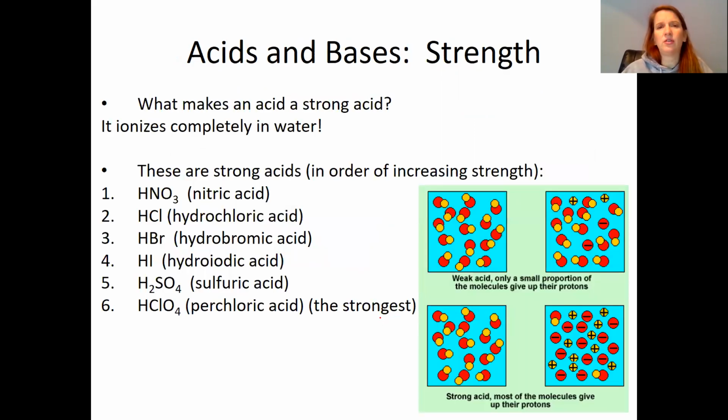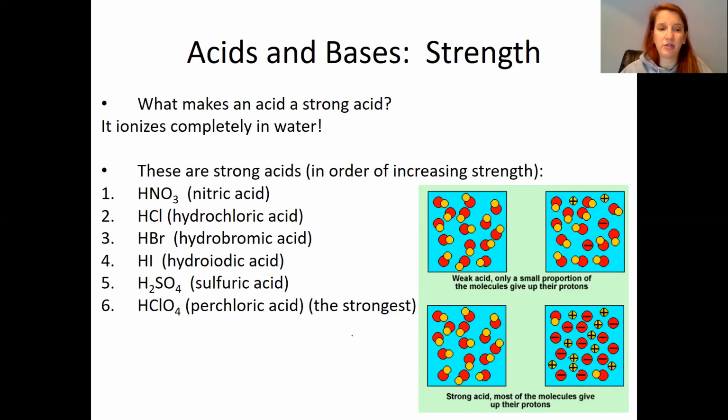So there's something called acid-base strength. So strength and concentration that we talked about in the last unit are different. We're going to touch upon that in a little bit, but strength and concentration are different. So strength is referring to the degree of ionization. How many ions is it actually going to produce when it gets added into the water? Okay, so a strong acid dissociates and ionizes completely.